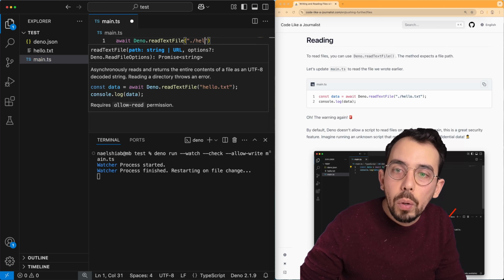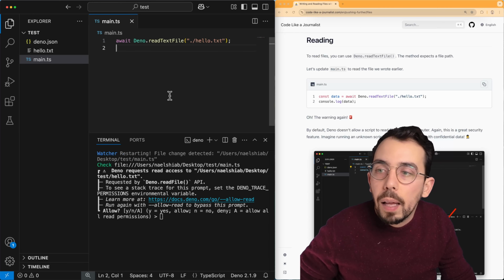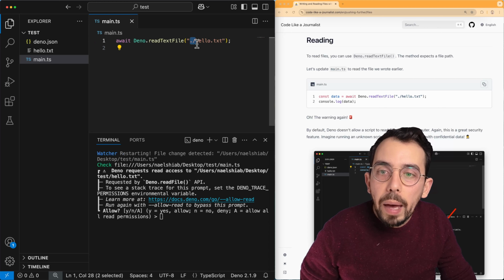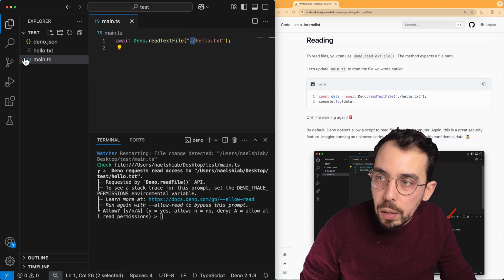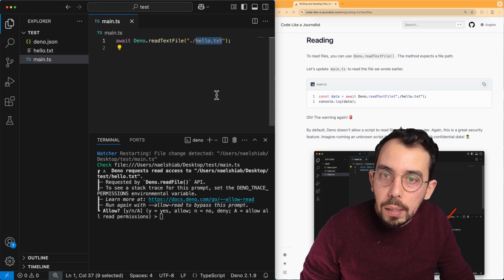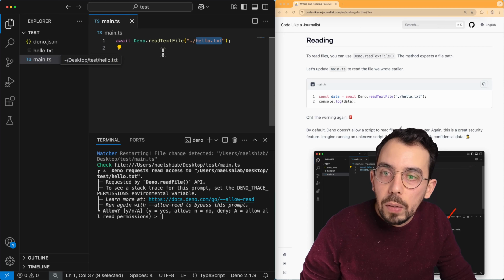We just would like to read back what we wrote. So ./hello.txt. This is a relative path. So with this dot and slash, I'm saying, hey, start where main is, which is in the test folder, and you should see hello.txt next to it, which is here. So this is the path of the file.